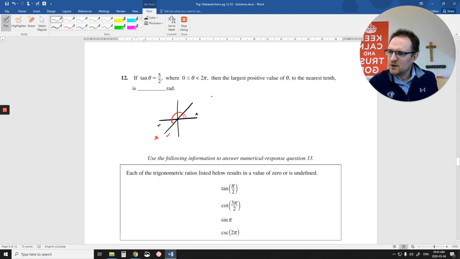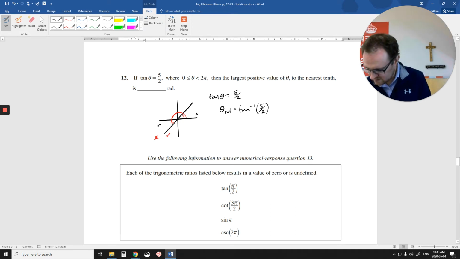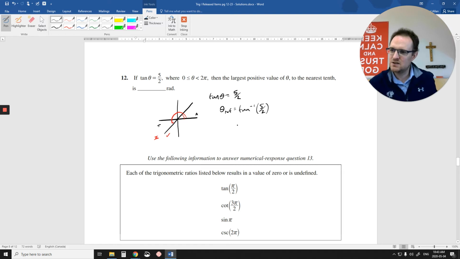So to do this, I'm going to find out what my reference angle is first of all. I'm going to go tan inverse 5 over 2. Tan inverse 5 over 2. I get 68 degrees. Now I could just do this in radians, but maybe I'll just leave it in degree mode on my calculator. I like to leave my calculator in degree mode. I don't want to change it just in case. So I get this kind of angle here. My theta that we're worried about is the larger one of these. So I'm going to go 180 plus this angle, get 248.